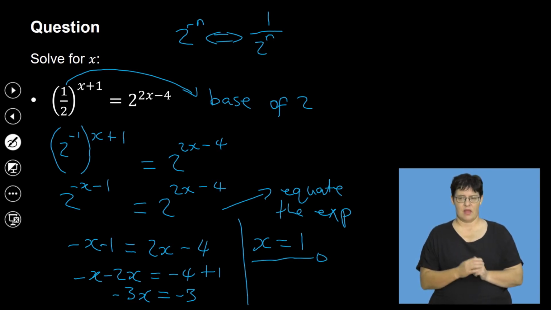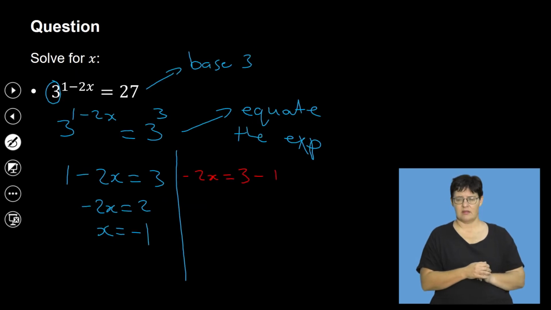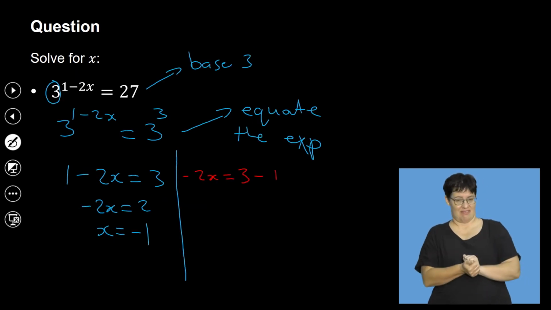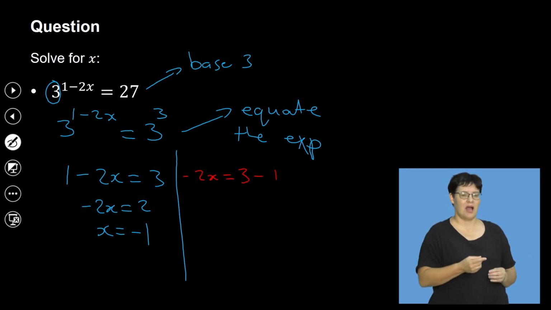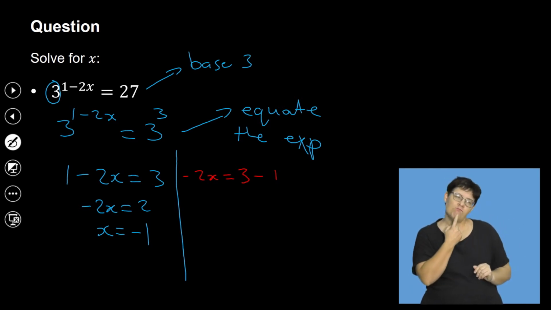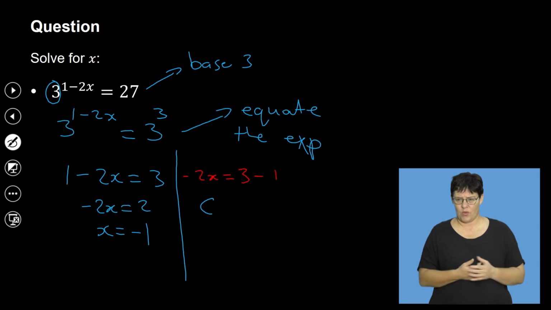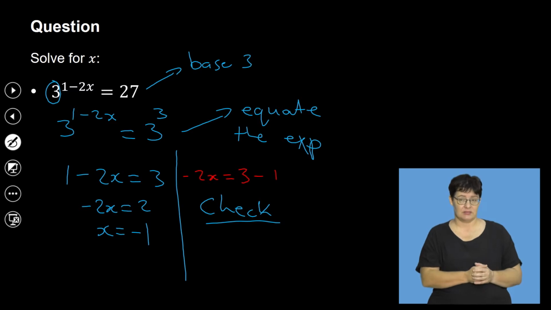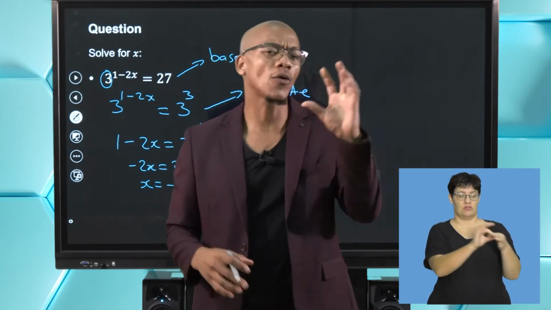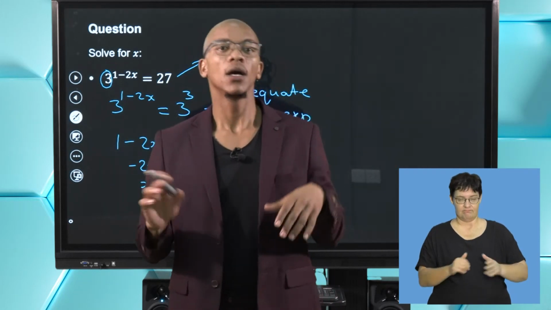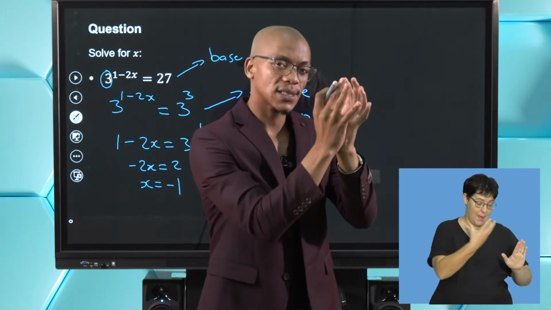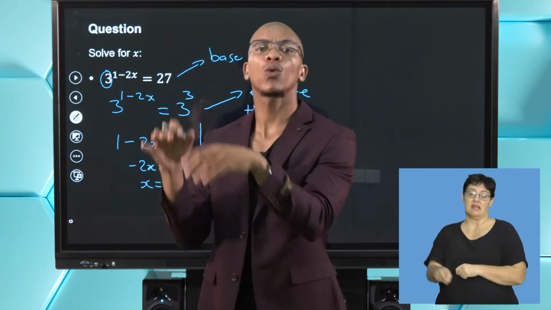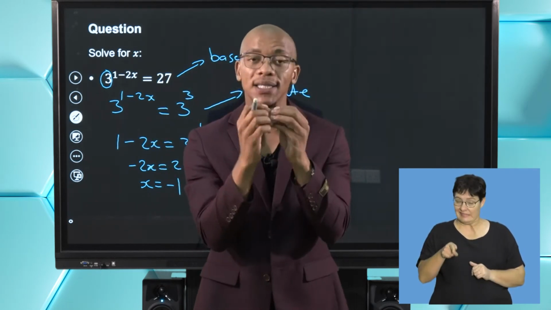Now, just before we do the last question, right? I love that when I'm doing my maths, I like coming out of the exam knowing exactly that I got this amount of marks, or rather I have an idea of how many marks I got. And how do I do that? I do that by checking my answers, right? When you're checking your answers, remember that I said an equation is a relationship between two things, right? So a relationship that has an equal sign means that what you get on the left-hand side must always be equal to what you get on the right-hand side. That's what the checking is.